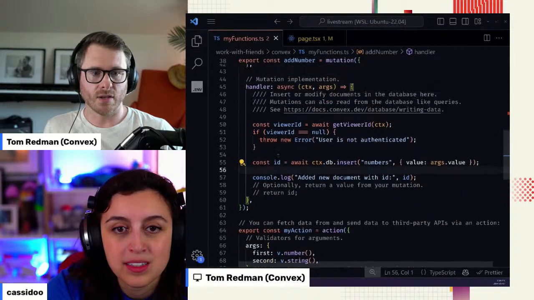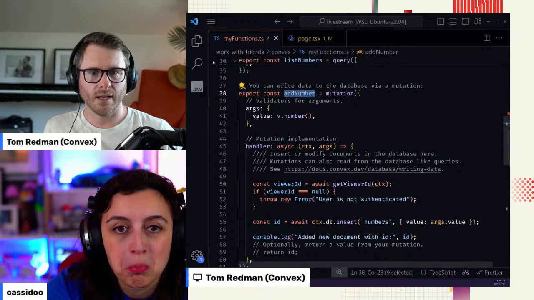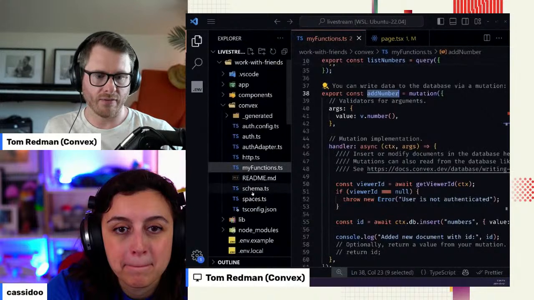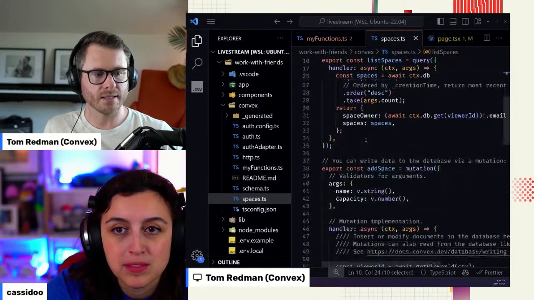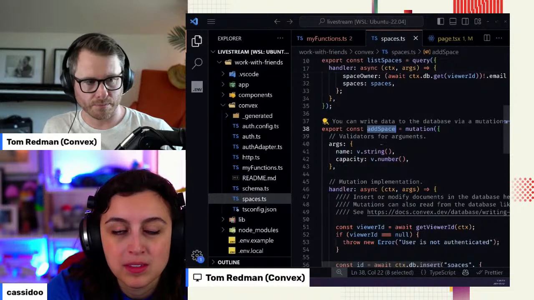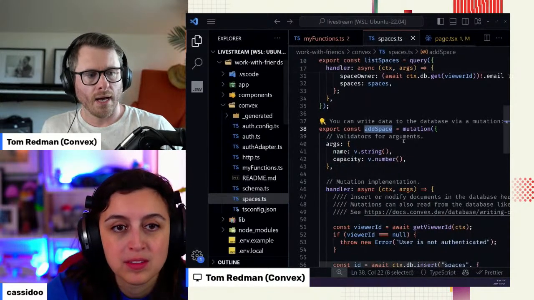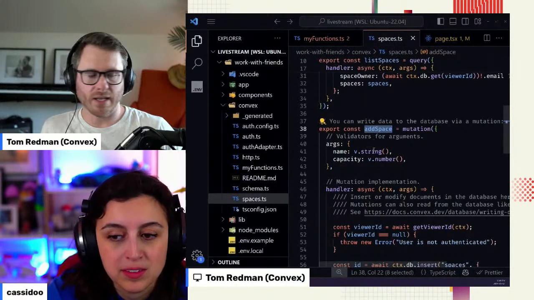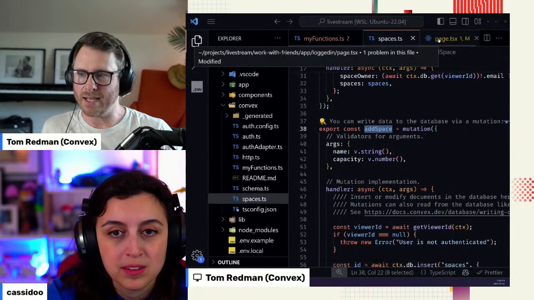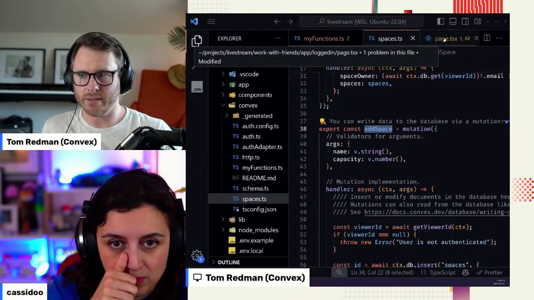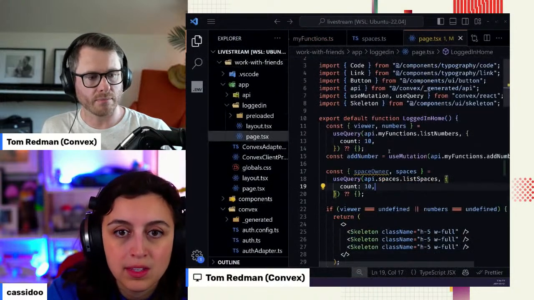That's it. We called this add number, and I've created basically the same thing for spaces. So we have list spaces, then we have add space. Add space is going to be available as our API, and it's available because it was compiled into our generated API with some magic.